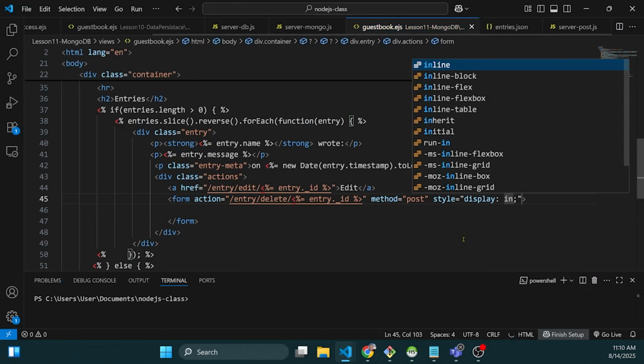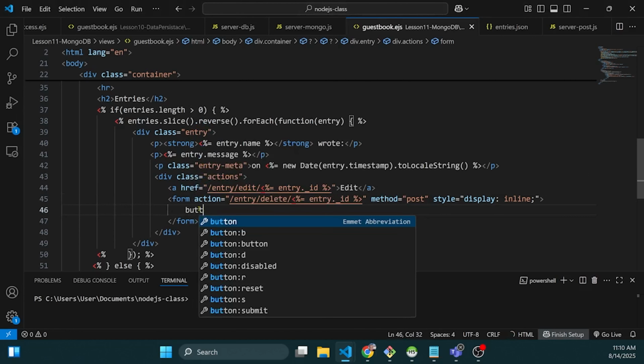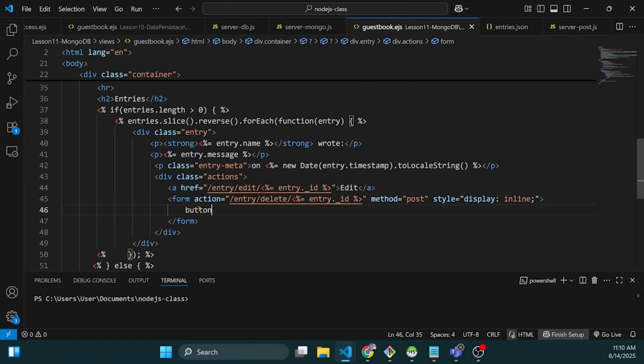Then inside the form we just need a submit button, a button with type submit, and then Delete. So that's all that we actually need to do.